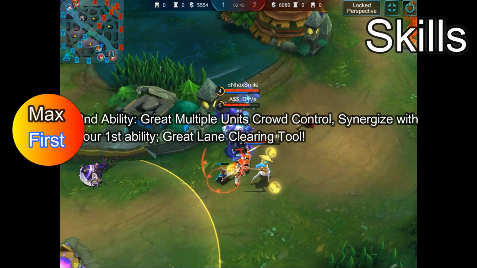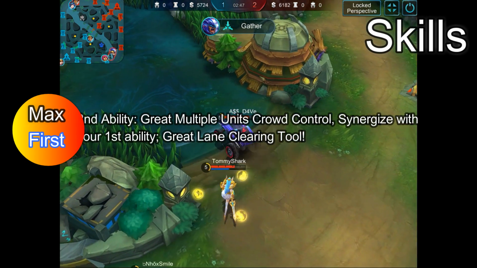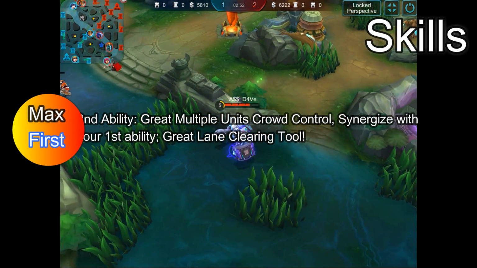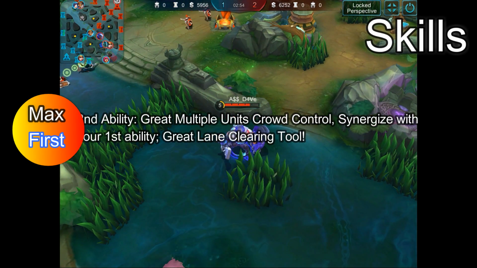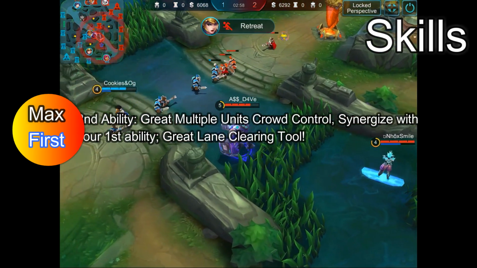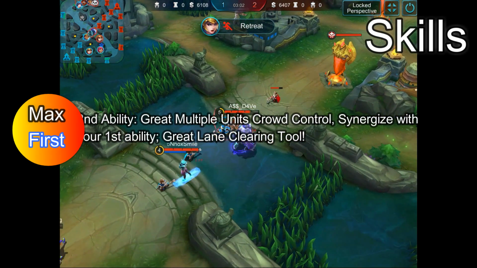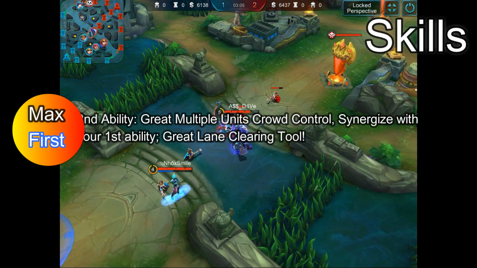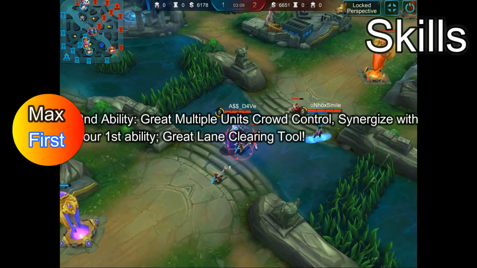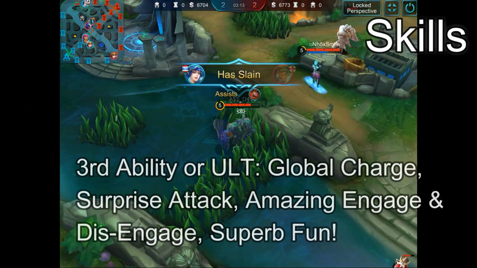A note here is, the slow duration inflicted by this ability is quite short, so make sure you can be in melee range if you're going for the combo stun with your first ability before you cast your second. Otherwise, enemy will have enough time to get away before you're able to chase them and hit them on the head with your first ability. This ability will target minions and will prioritize enemy champions if in range. So this is also extremely good for pushing waves, and that's why we're going to max Johnson's second ability first.